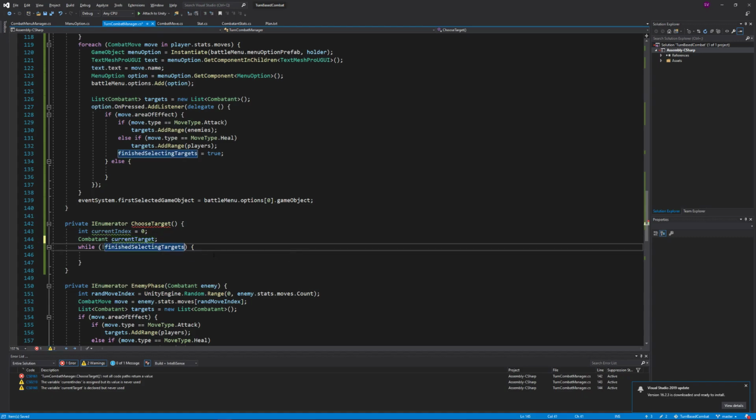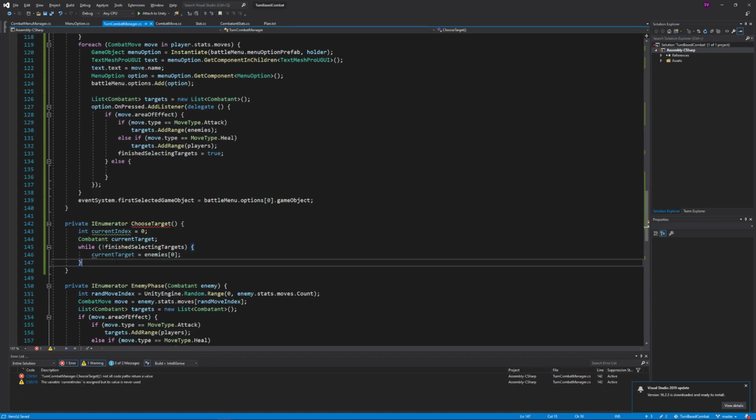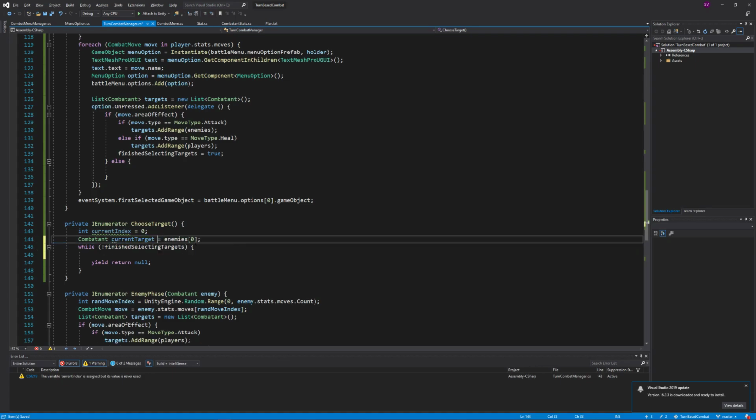So while that's true, our current target equals enemies 0. I should put a yield return null in here so it stops complaining at me. Okay. So our current target will be the enemies of 0. Let's simplify this a little bit. There we go.